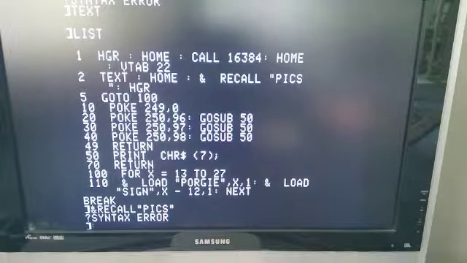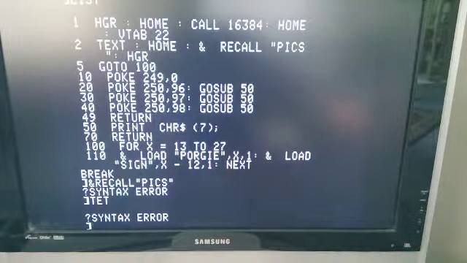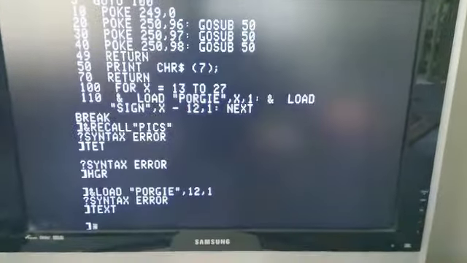Alrighty. I don't know if I have everything loaded. No, it should still be loaded. Let's try this. I think I could just do a load Porgy. Okay, my ampersand vector is hosed.